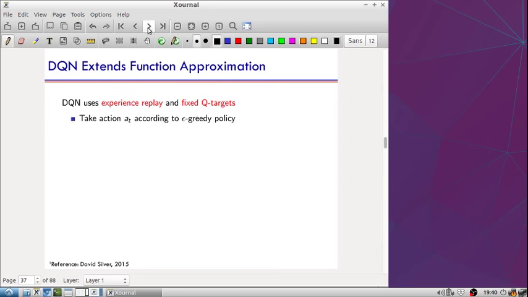Okay. So what am I going to do? I'm trying to search for the best weights of the Q network. This part is kind of clear. But how do I define what best is? I'm going to define what best is by defining some fixed numbers. These are going to be fixed numbers because I got a mini batch of such 4 tuples from my experience replay database, or replay memory. Because I got these 4 numbers, I can compute these, because I said these parameters are fixed. They are not optimization variables. So if these numbers are fixed, I know S prime, A prime, R and S. So I know exactly what these numbers are.